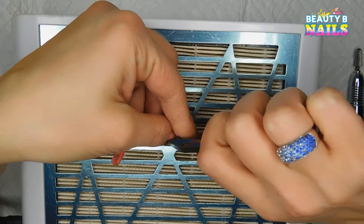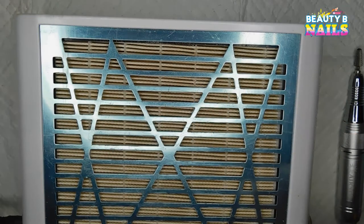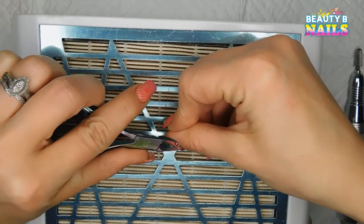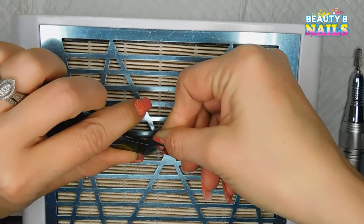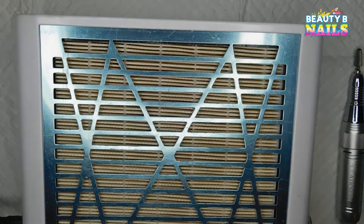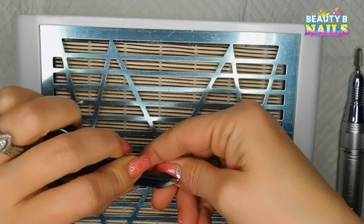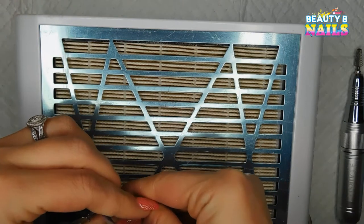Do be careful. You might want to wear protective eyeglasses because I have had rhinestones flip up in my eye before. If you can get them off without them going into your eyeball, that is totally great. But I have a tendency to just pop them off and wherever they go. I usually have to sweep afterwards because I get them everywhere.